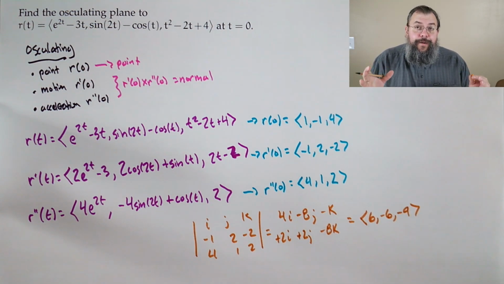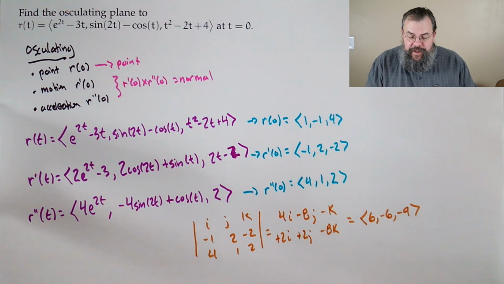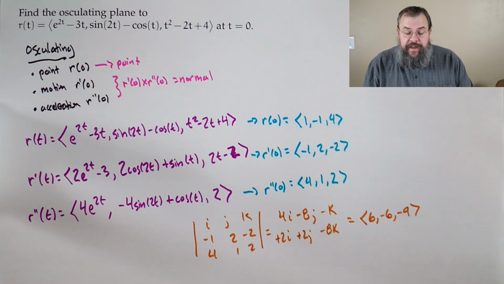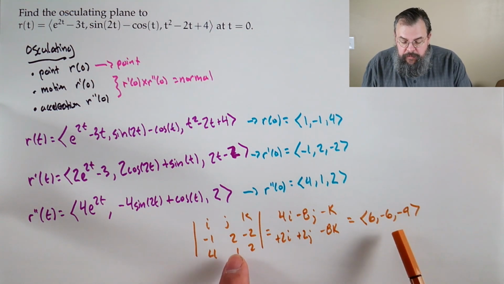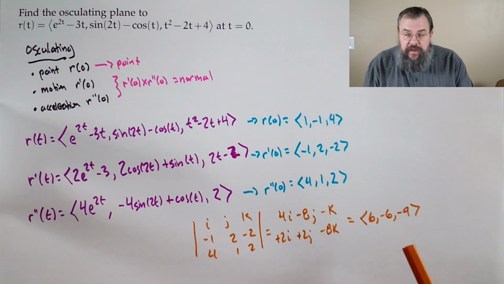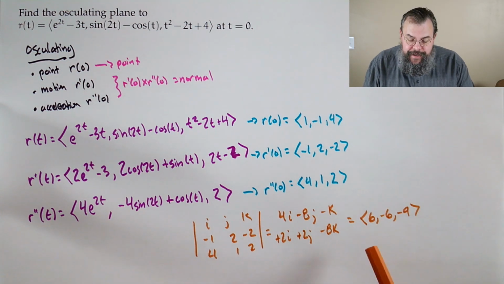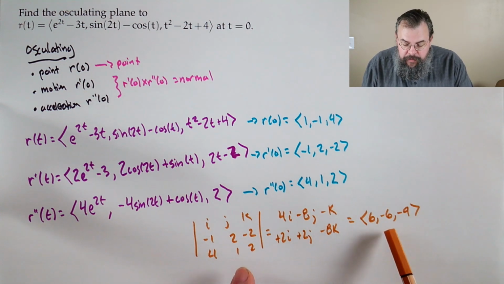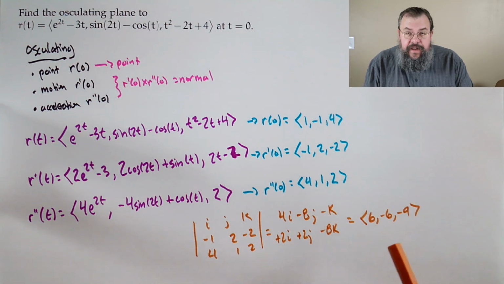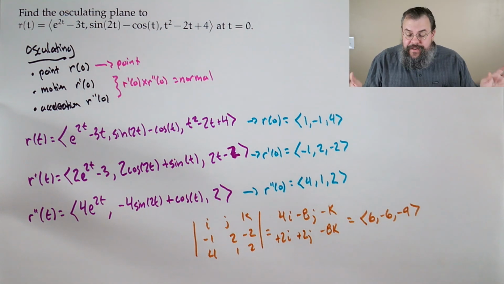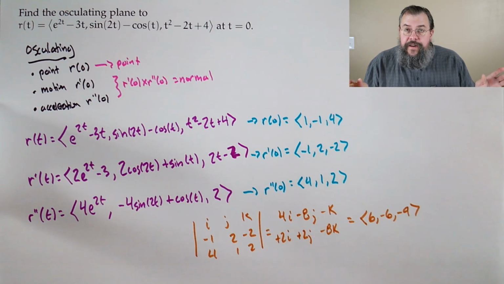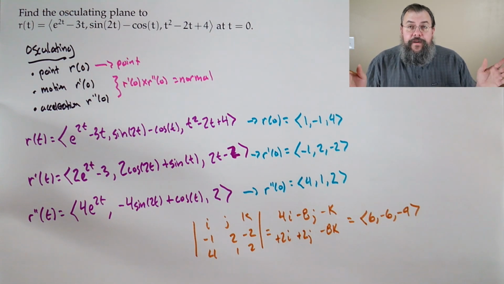Now, we should always check our work, because the one time you don't check is when you do it wrong. So we check by taking our dot product. Minus 6, minus 12, plus 18, 0. 24, minus 6, minus 18, 0. So that's great. That means that we have our correct cross product.